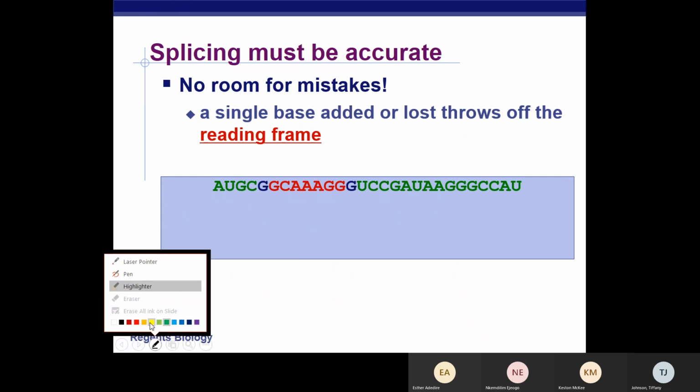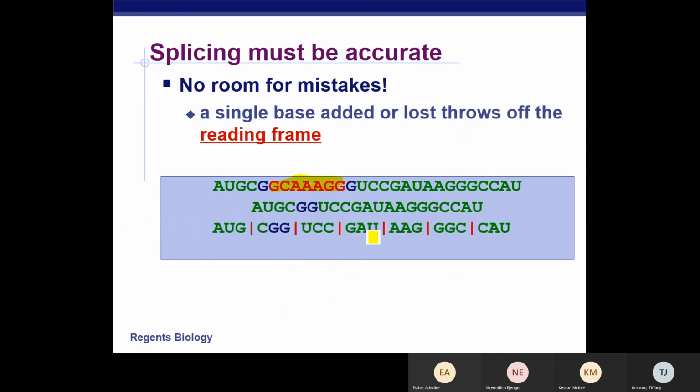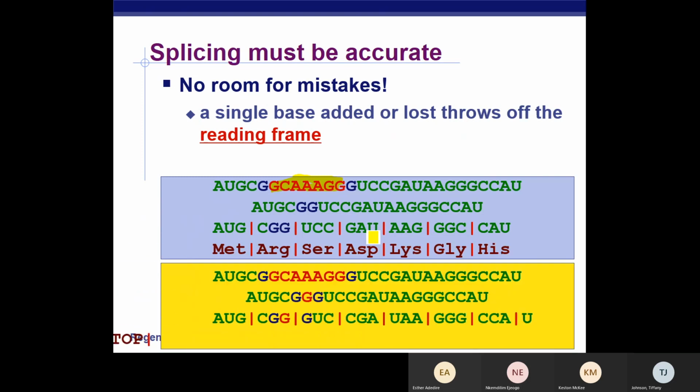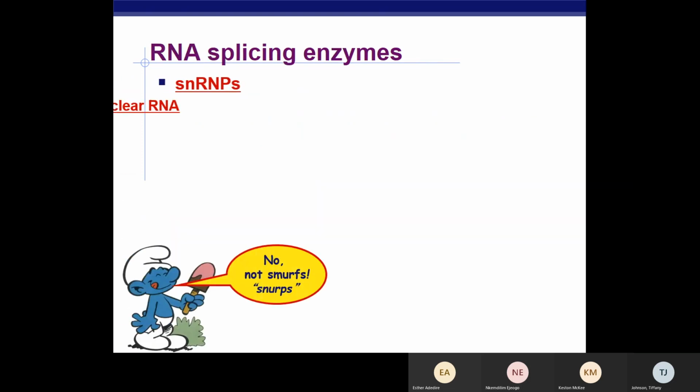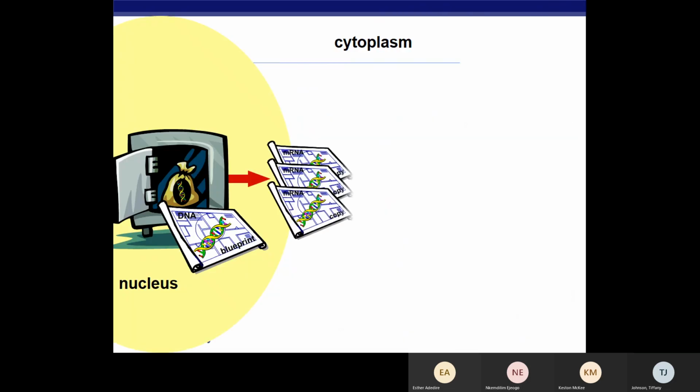So here is the junk, the intron, right? That's the junk. We cut out the junk. Notice it's cut out. And we glue together the good stuff. And now we're good. Okay, now we're done. I'm going to skip all this because you don't need to know it. And so we're going to go to the next.